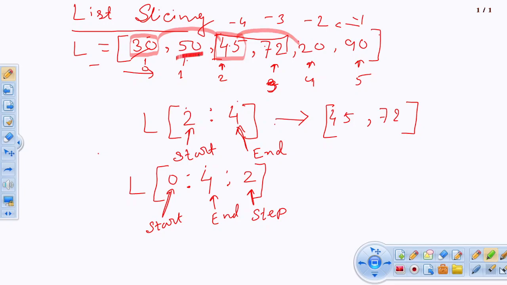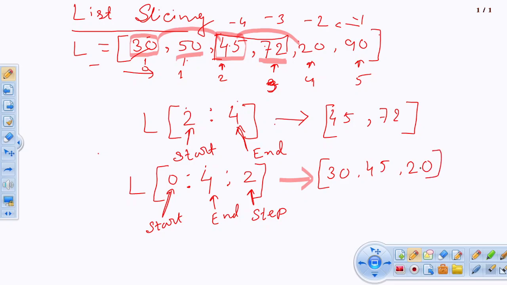See, this index number is not taken because I have written here step 2. So this will result in 30, 45, then 20. Okay, like this.